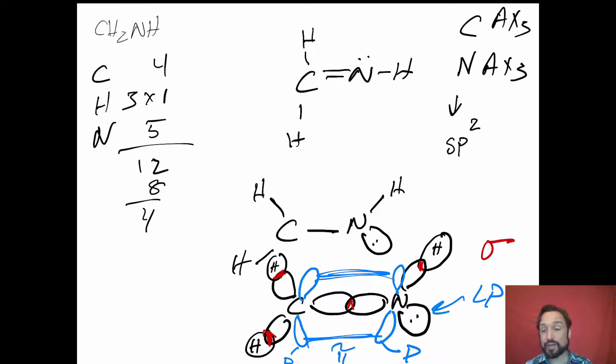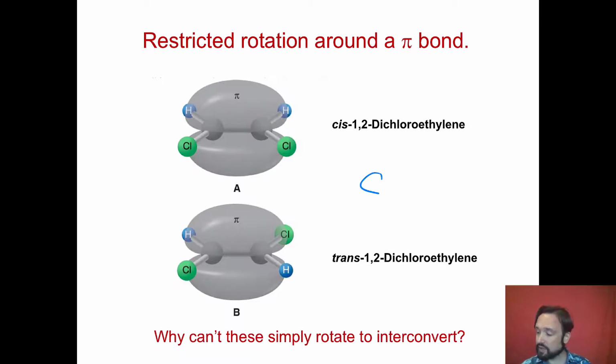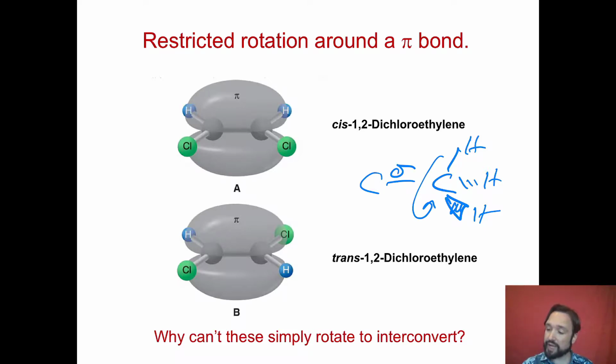One last thing I want to talk about in terms of pi bonds is that pi bonds don't rotate. Sigma bonds do. If I've got a carbon attached to another carbon and that's all that's there, I can treat this end like a pinwheel and spin it around and around a sigma bond. A pi bond, though, has basically two bars, one above and one below. If I try to twist one end and I don't twist the other end, eventually I've got to break the bond. At least one would have to shatter, and I'd start pivoting around the other one.